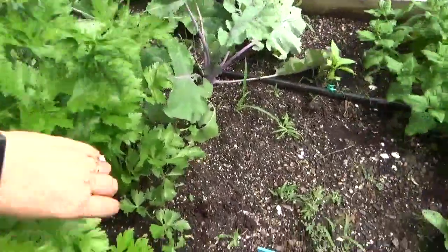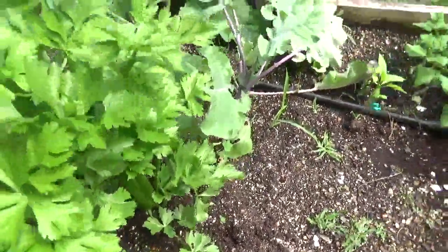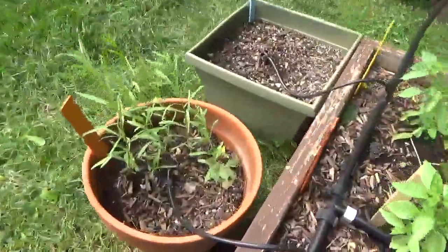So we're gonna go over everything that you need to make this recipe, but first we need to go grab some things out of the garden. So here is the celery that I'm going to be cutting. I'm gonna be using this guy right here. So I'm gonna get that cut. Now here is my fresh tarragon.